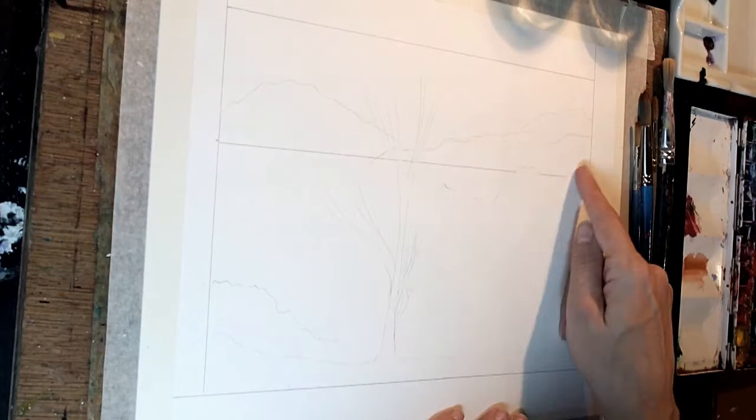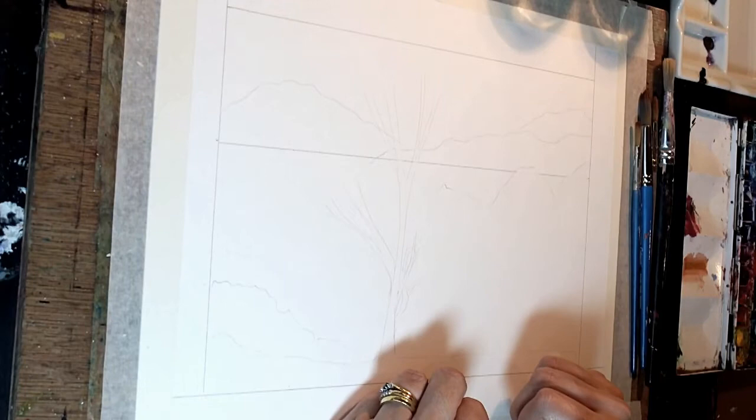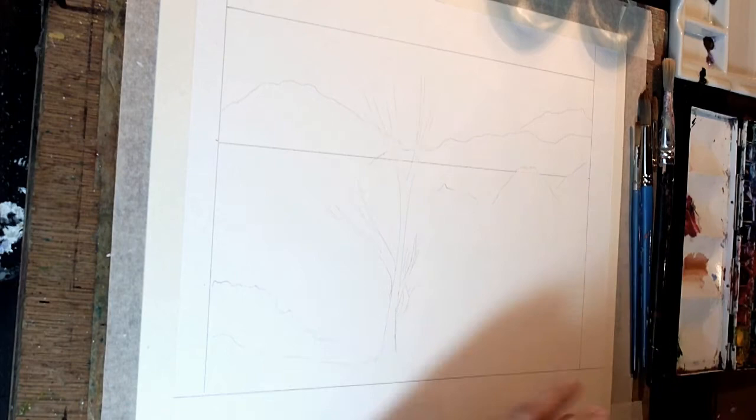a few little islands or rocks in the actual lake itself, an imaginary little wall coming down the foreground and a tree. And I've kept everything very, very simple, simple lines, because it's just an exercise in practicing the actual application of the paint rather than ending up with a masterpiece or anything. So, you know, just keep it nice and simple. Don't make your drawing too complicated. Don't make hard work for yourself.